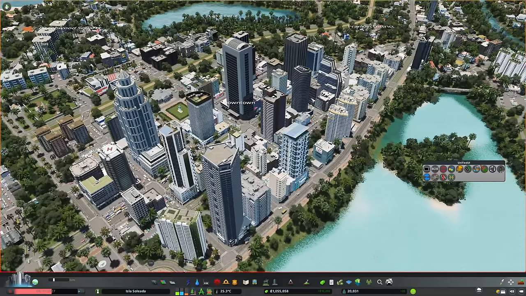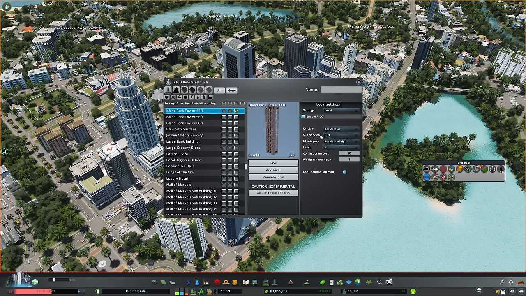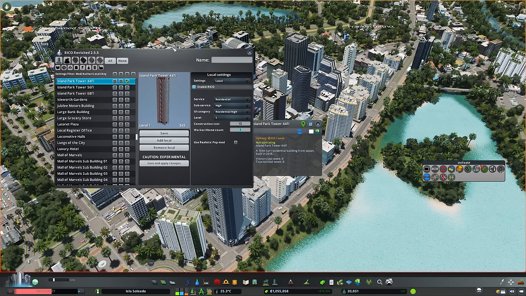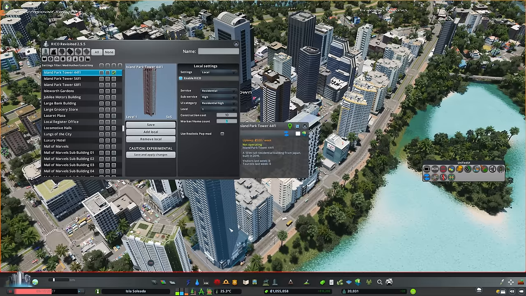So we've settled for these four skyscrapers, but as I mentioned, they are not really all that functional right now. But if we go in here and select Rico settings, we can say add local, and then we can actually specify the amount of households. Now, this one is 44 floors big, and let's just say that we've got about 10 apartments each floor. Maybe that's even a little too much, so if we just adjust that a bit, we can say that we've got about 300 households in this building. And then we'll say save and apply changes.